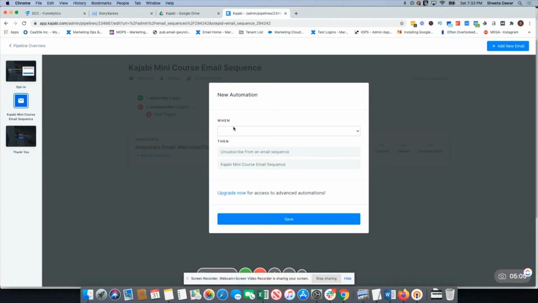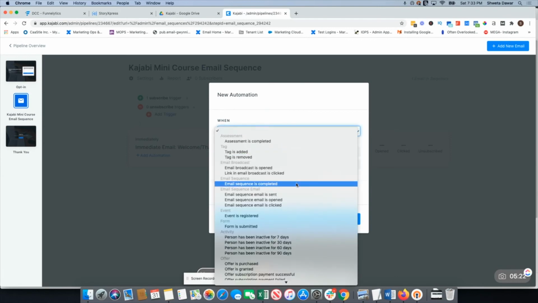So if they buy that thing, you want to unsubscribe them from the sequence, because your fifth, sixth, seventh emails are all selling them something. If they buy in the fifth email itself, you don't want to send them the sixth and seventh email because they've already bought it.